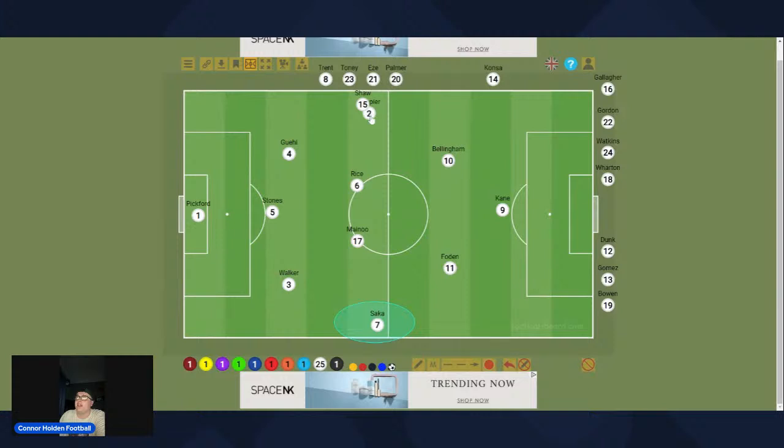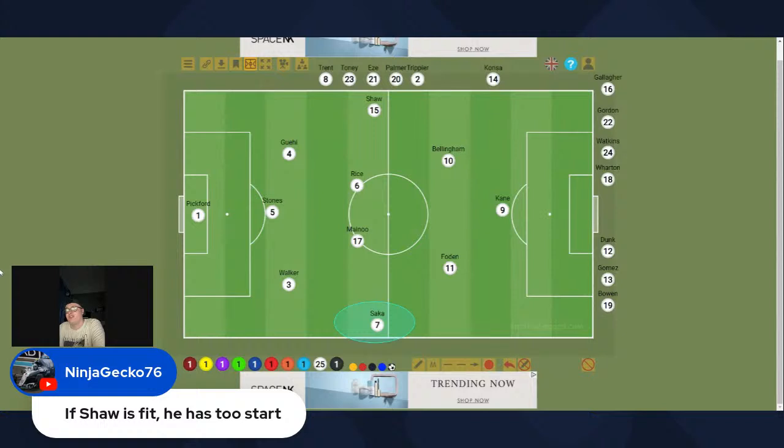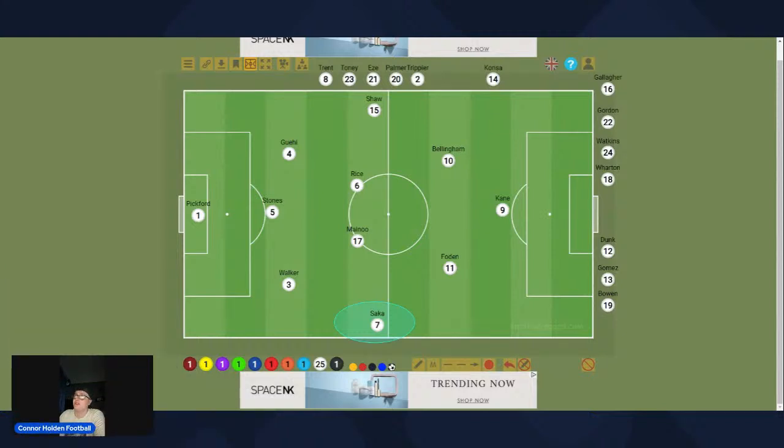But I think I'd rather do it that way than have Trippier start, Shaw come on at 60 chasing a game, and then it also ends up that if Shaw gets a twist there. So yeah, like you say, if Shaw is fit, he has to start, and I agree. I think if Shaw is fit, you take that punt.